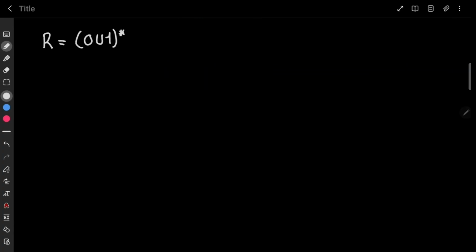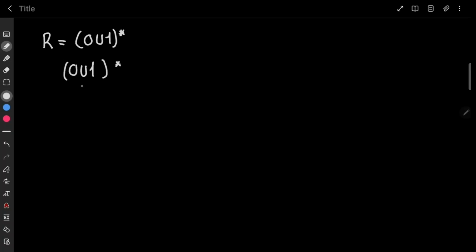Another example of a regular expression is this one. In this one we used parentheses again, but unlike the other one, we use Kleene Star on the parentheses. This regular expression starts with the language 0 or 1, and then it applies the Kleene Star operation onto that.